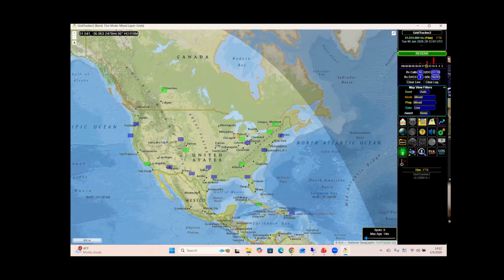And because I normally don't run WSJT-X here, even if there are a couple of stations, they will come up as new DXCC, but they're not necessarily new for me, but that's beside the point. Oh, I have that little bar up there. Let's see if I can move that. Oh yeah, I can move it. It's only on my screen here locally.